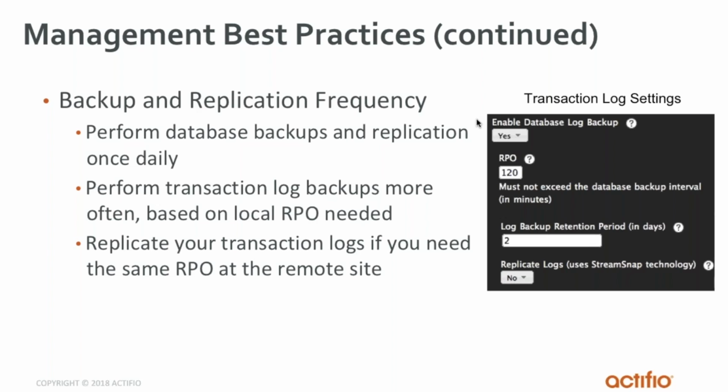I didn't put it on the screen here, but there's an option for you to choose if you want your transaction logs compressed. I think by default it is not enabled, but you might want to consider enabling it. I think we were going to make it compressed by default, but we didn't want to change existing behavior for existing customers, so you might need to go manually turn it on.